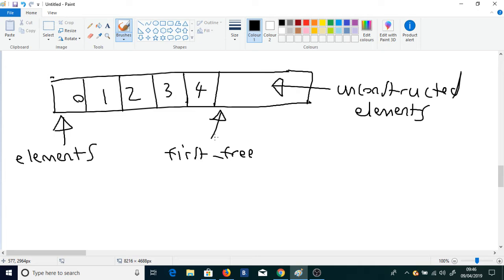And so by implication, first free essentially points one past the last constructed element in that particular block of memory. And then the last data member is capacity. We're going to call it cap. It corresponds to the word capacity. Capacity points one past the last. Capacity points just past the end of the allocated block of memory.